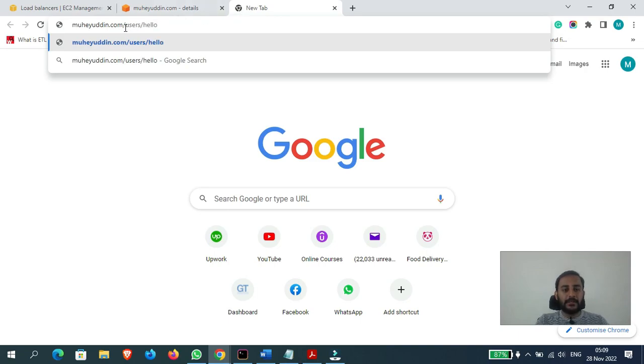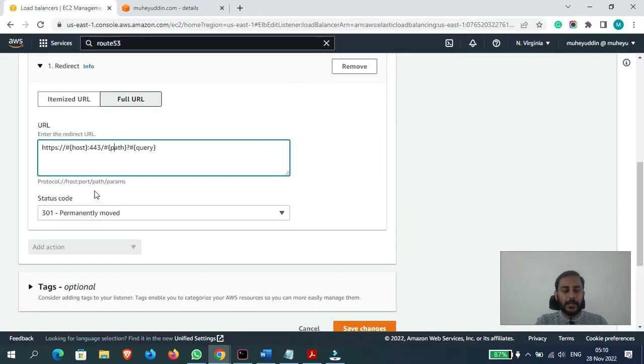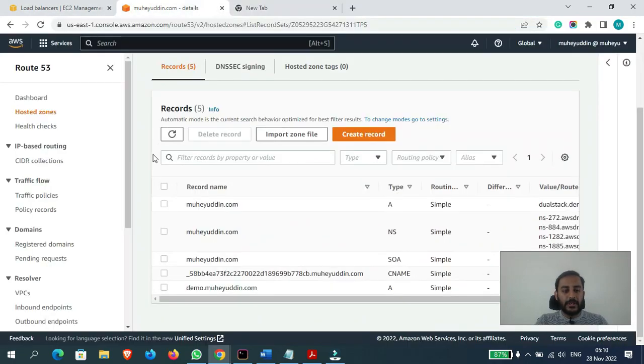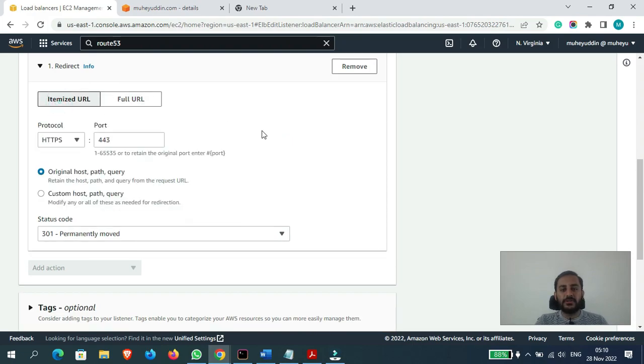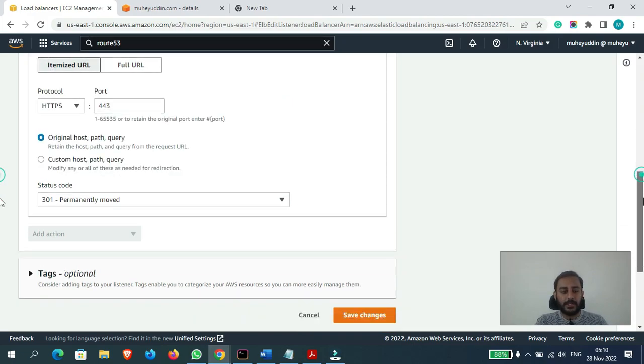So this is the path, guys, all the way from /users to hello. We want to retain that path as well. And the query, as I explained earlier, is anything that comes after the question mark. So we want to retain everything, just replace HTTP with HTTPS.